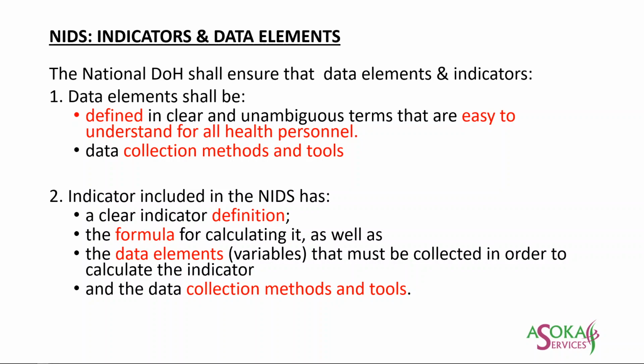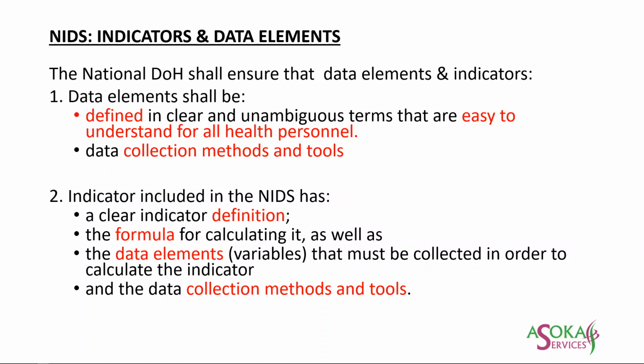The data elements are what the facilities collect. It is the day-to-day activities that facilities do being measured on those data elements. So it is collected by the facilities, and we have indicators. The indicators are not collected by facilities, but indicators use data elements for measurement. So without data elements, there will not be any indicators.